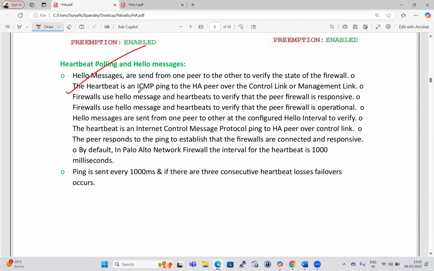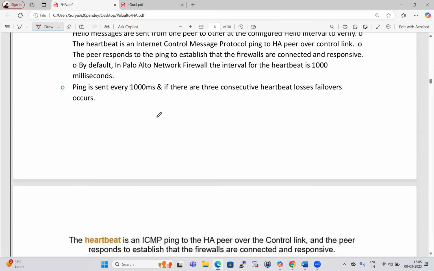So on the control link, we generally have heartbeat polling and hello messages to each other. Ping is sent every 130 milliseconds. If there are three consecutive heartbeat losses, failover occurs. So the active firewall is going to continuously send pings to the other, every 130 milliseconds, and it is recommended to use the default value decided by Palo Alto.